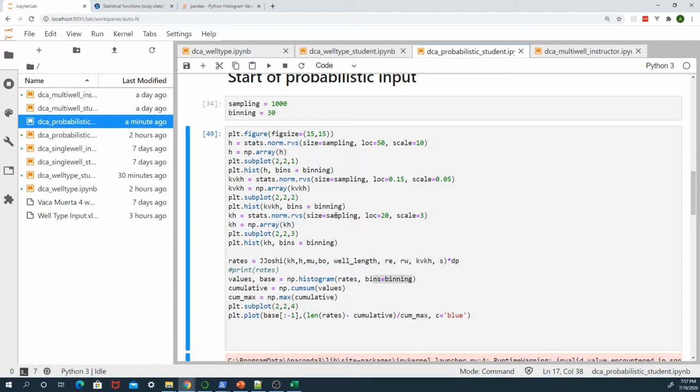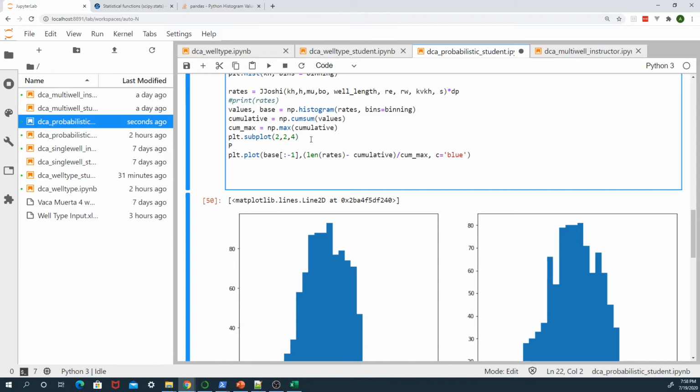And to add a couple of additional items to the plot, I'm going to add the P10, P50, and P90. So for that, P10 is equal to numpy.percentile, and I'm going to pass the rates values, and I want the percentile 90 in this case.